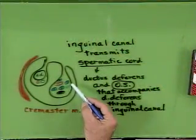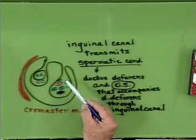Eva? I don't remember if you mentioned this last time, but why is it there's a difference in the structure of the artery and vein to the testes? Oh, I didn't mention that, and this would be a good time to do that since we've just drawn it here. Let's go back to this overhead camera and take a look at our drawing again.